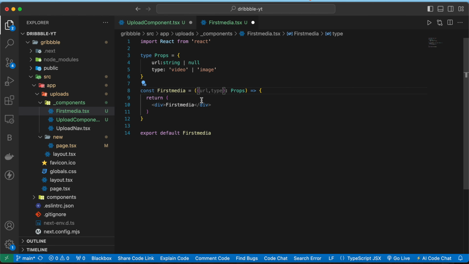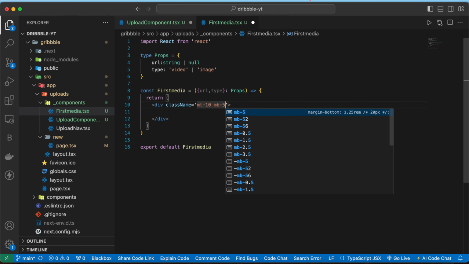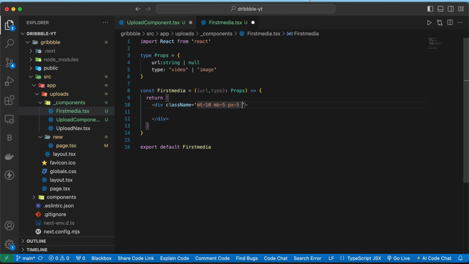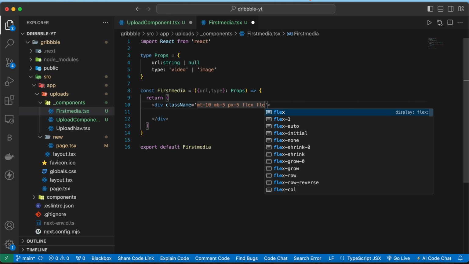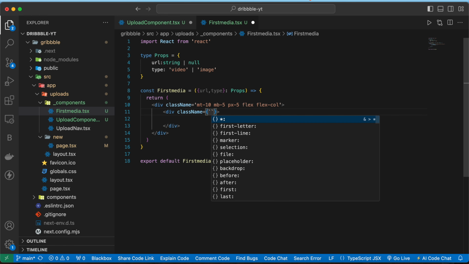Now we can just destructure them here, type. After that, let's remove this. Give this div a class name of mt-10 mb-5 and px-5 flex flex-col, and then inside this div make one more div. Give this a class name, and we are going to write it like this.